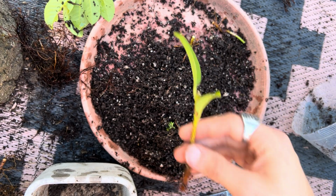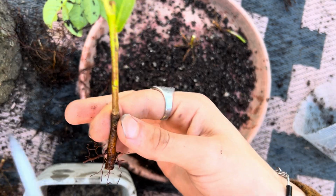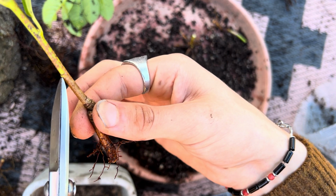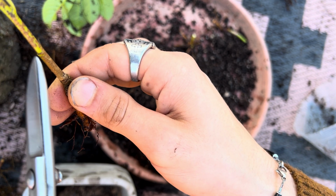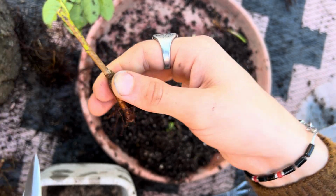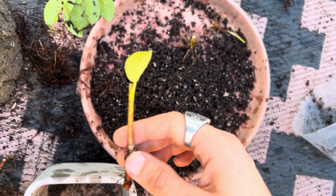I don't want to forget the top of the tree. Now, there is a node here. There's a bunch of nodes here, but I don't see a bud. These ones have buds. I'll just prune it one node back. So that will be the tallest one, and it'll be the only one that has a leaf.